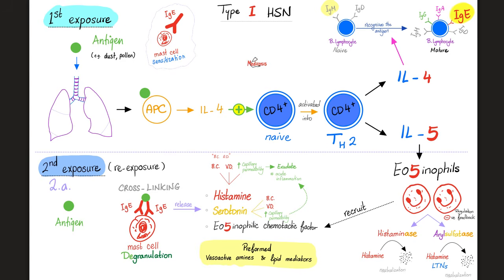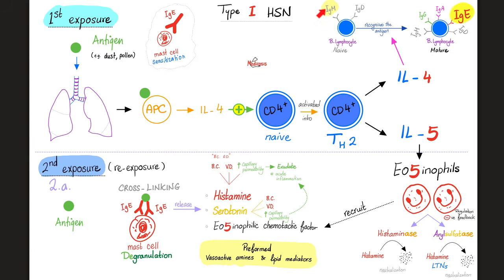Helper cells. Okay, are you talking about T helper 1? No, T helper 1 is for type 4 hypersensitivity. I'm talking about T helper 2. T helper 2, the one that helps the neighbor? Yeah, and who's your neighbor? The B lymphocyte. How would you help them? I will help them develop from a naive B lymphocyte into a grown-up, mature B lymphocyte.